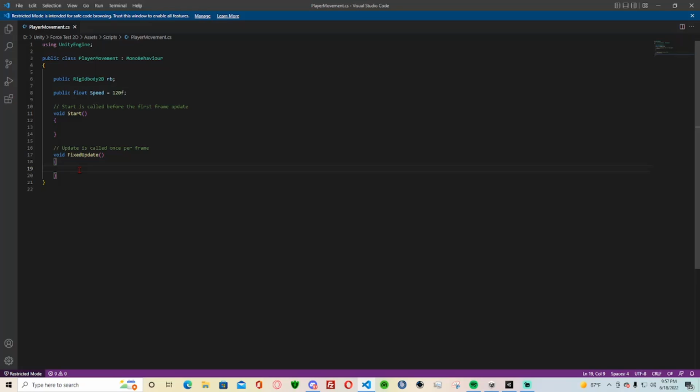First of all, we're going to add constant speed. So I'm going to grab my public Rigidbody up here, which I renamed to rb. I'm going to do rb.AddForce, open this up, and then do new Vector2.